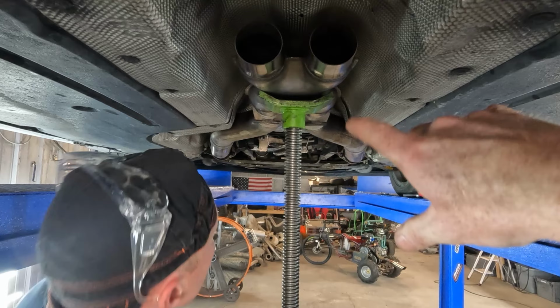And then this guy, I've already got it nice and ovaled out, so I'm gonna try not to mess with that if I don't have to. I'd love to slice it right about here and squeeze it in the backside. Right. And then I try and put about a foot apart of them at least for the drone control. But it seems like if you can space them further apart, it has a better effect. If they're butt to butt, it's already done its best work. Let the sound mellow out for a foot or two, and then run it through another X pipe. So I think that's the plan here. All right. Yeah.